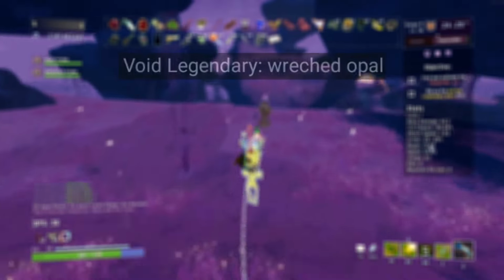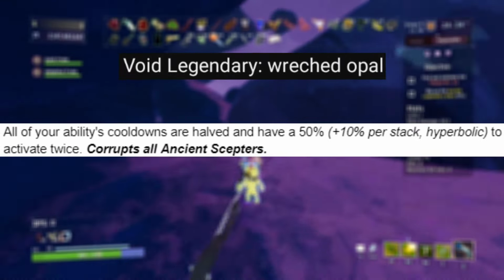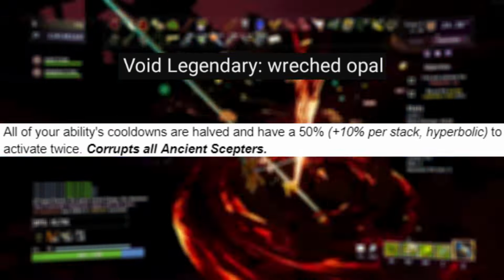I hope. The Ancient Scepter is a Risk of Rain 1 item that it was also modded into Risk of Rain 2. I like its use, but it doesn't really work on everyone, so I proposed the Wretched Opal. All of your abilities' cooldowns are halved, and you have a 50% plus 10% per stack hyperbolic chance to activate twice. Corrupts all Ancient Scepters. God, I really hope we are on the home stretch now because I am on page 10 of this script and my limit is slowly approaching.